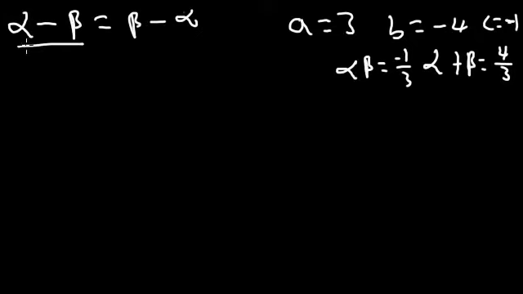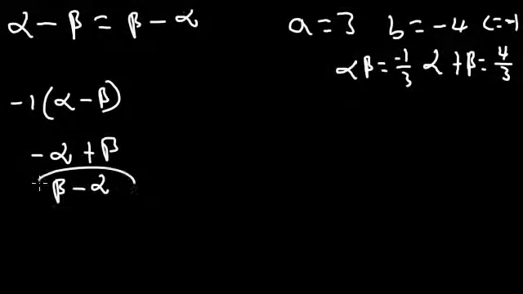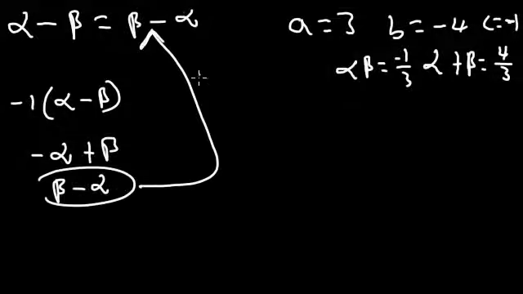Now, if I multiply the left hand side by negative 1, what would happen? In this, you have minus 1 times alpha minus beta. Minus 1 times alpha gives me minus alpha, and minus 1 times minus beta gives me plus beta, which if I rearrange becomes beta minus alpha, which turns out to be the same as this. So if that is the case, this relation is symmetric. So please be very, very sensitive.